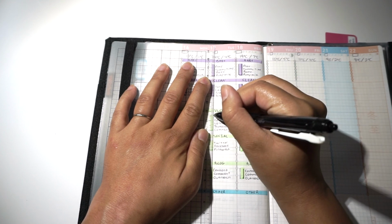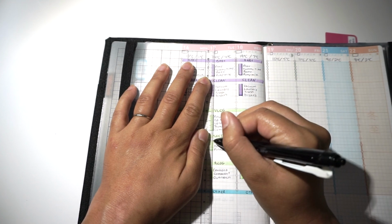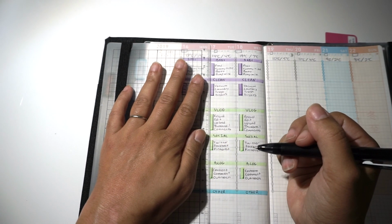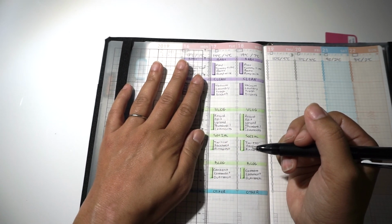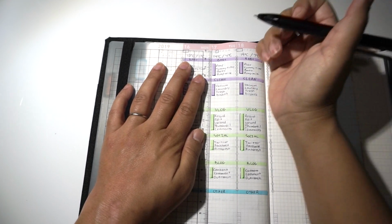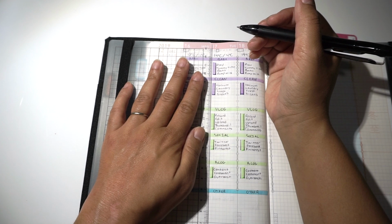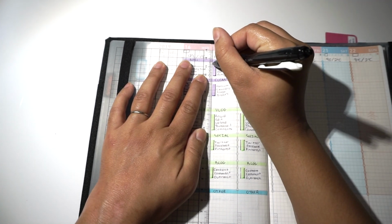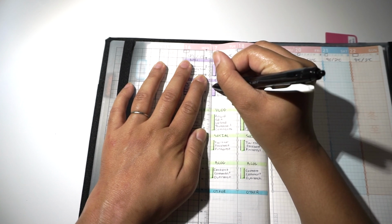Also, it seems like a lot of people are trying out the Jibun Techo for the first time this year. Like I've gotten at least 3 commenters that said they're just waiting on theirs to arrive, which I think is great because when I first started using this planner, no one knew what it was outside of Japan. So I'm really happy that it's becoming more popular around the world.